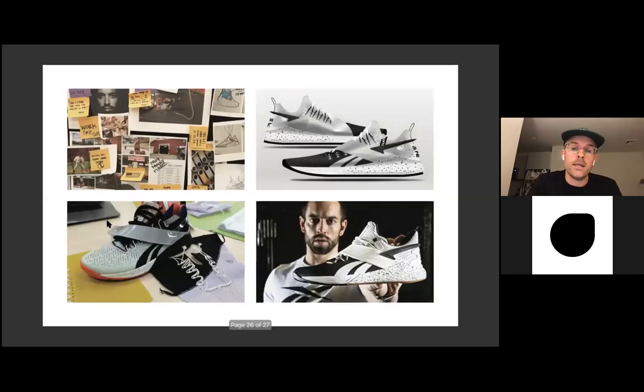And then just a final little snapshot as well of the Froning, which is another product that came out recently this year. And this one page kind of shows you some of those thinking boards, the Illustrator drawing that was part of the tech pack, some of the prototyping, and then of course the final product. I hope that's been interesting. I hope I've touched on some things or answered some questions that you may have had.